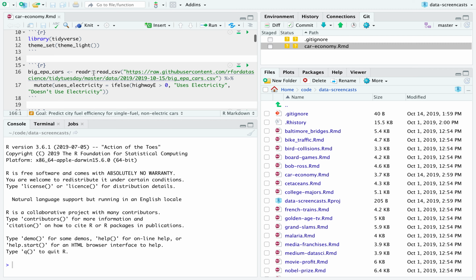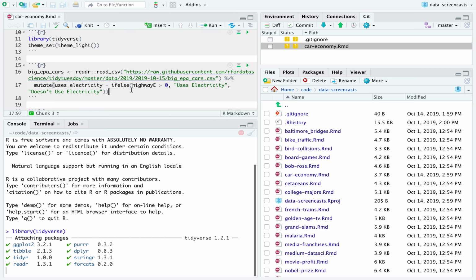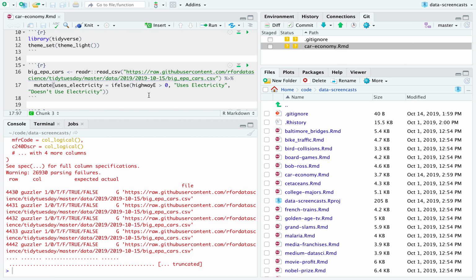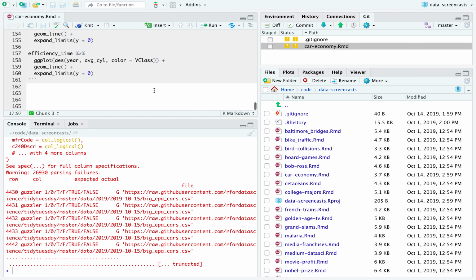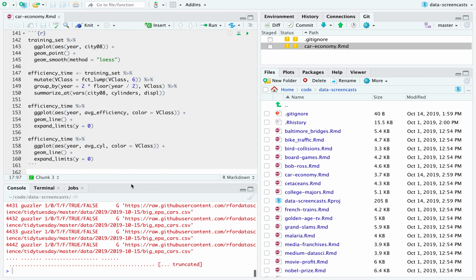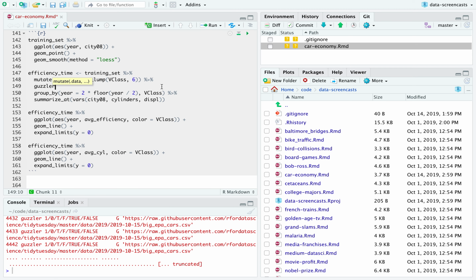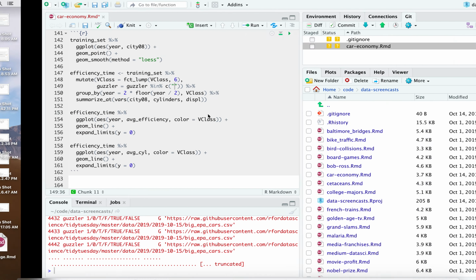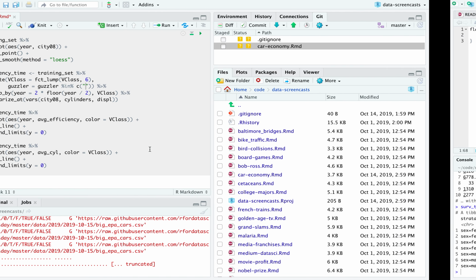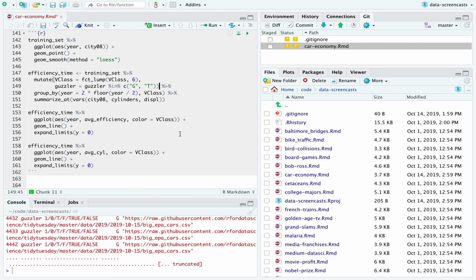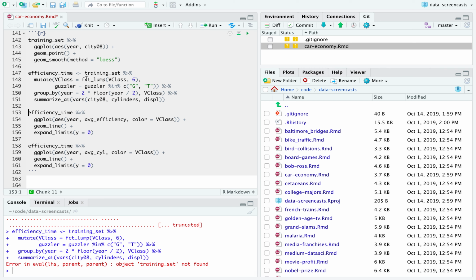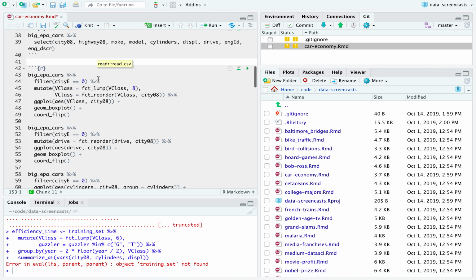And save it. Okay, I'm going to work with this one instead and say go, reload up my data. Summarize that, take the average of each of these. I'm actually going to add a column called Guzzler equals. Guzzler is equal to, it says if it's G or T, it's subject to the gas guzzler tax, so I'm going to say G and T. And we create my training set.